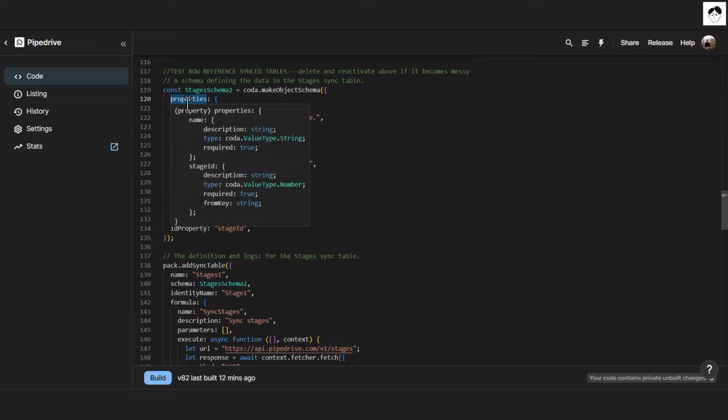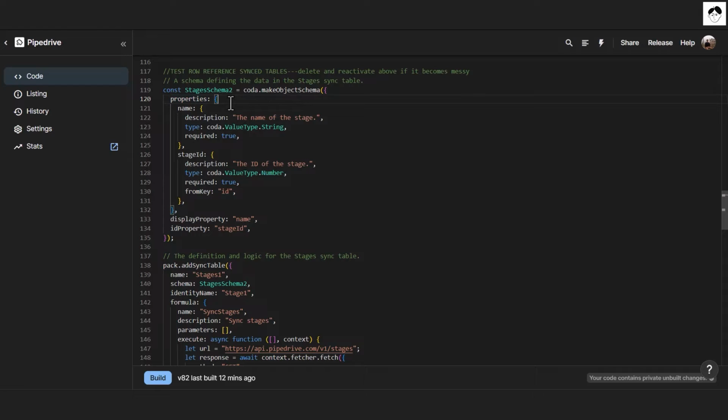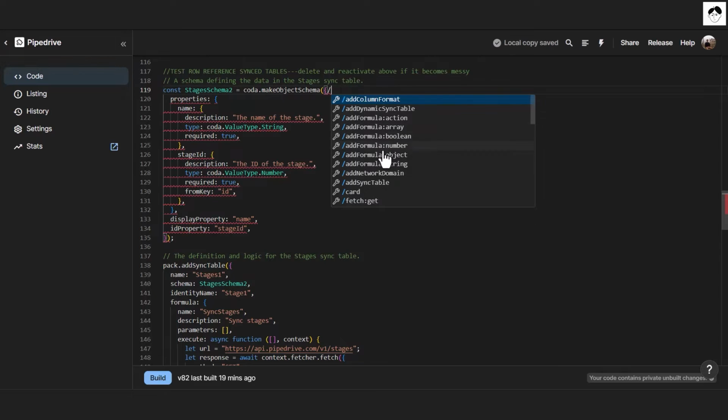what are the properties that you want to pull from Pipedrive into the Coda table, and what property types are those, and whether they are mutable, and where they come from or required. You can find all of these specifications in the Pipedrive API documentation, as well as in the Coda Pack SDK in terms of how to use this method. In the Coda Packs environment, you can also use the slash command at any time to see all the options that you have.